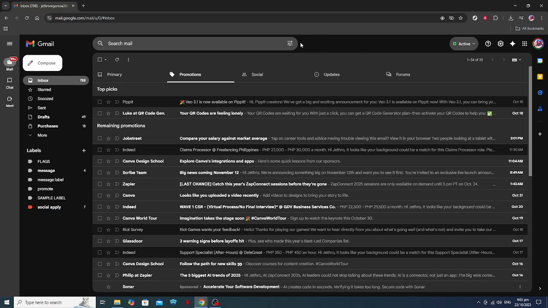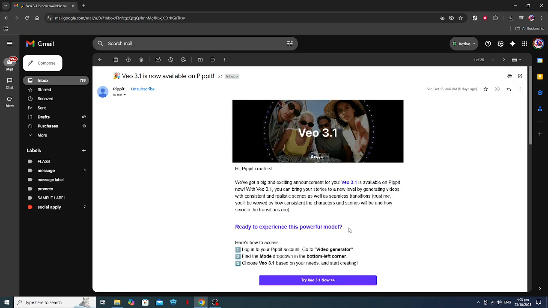First, start by opening your web browser and navigating to the Gmail website. If you haven't logged into your account yet, enter your username and password. Once you're in, head over to the inbox where you usually receive all your emails. If you have a specific email in mind that you just don't want to deal with anymore, this is where you'll find it. Now, locate the email from the address you'd like to block.